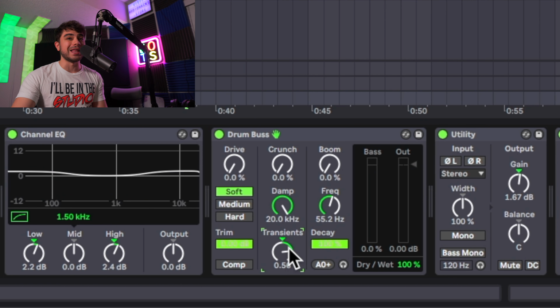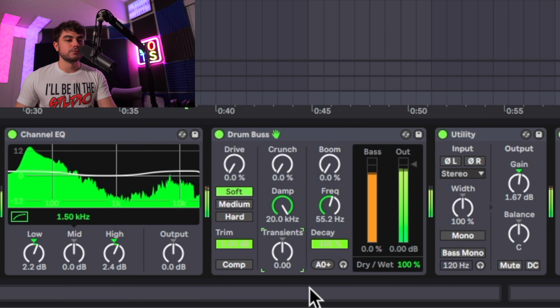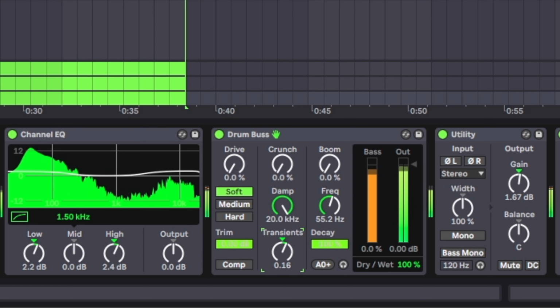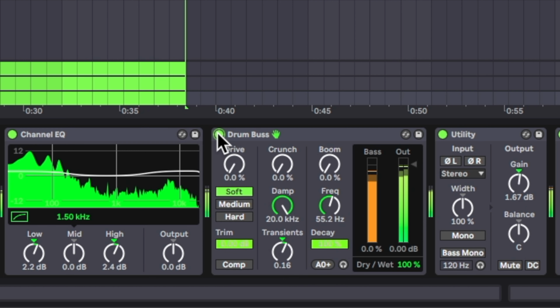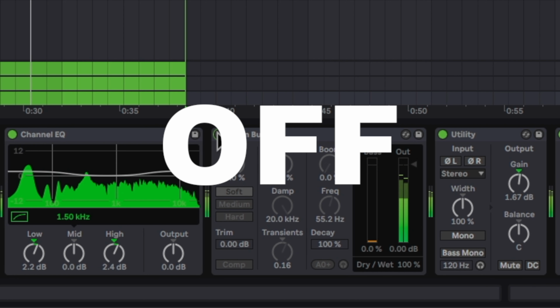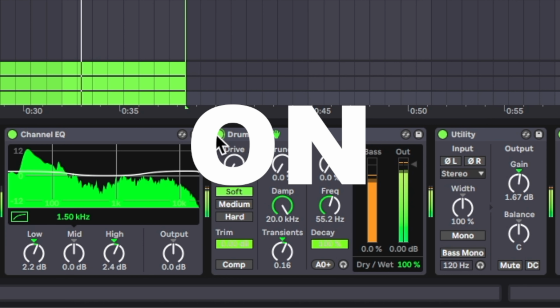So if you notice, when we turn it up a lot, just like this, things are going to start to sound a little more clicky and like they're attacking way harder. So let's check it out. But we absolutely don't want to go that crazy with it, so we're just going to dial it back and give it a little bit more of that. Okay, so as you can see, we only added a tiny amount of it because I don't want to destroy the master and make it sound super crazy. We just want to add a little bit more of that attack onto it.